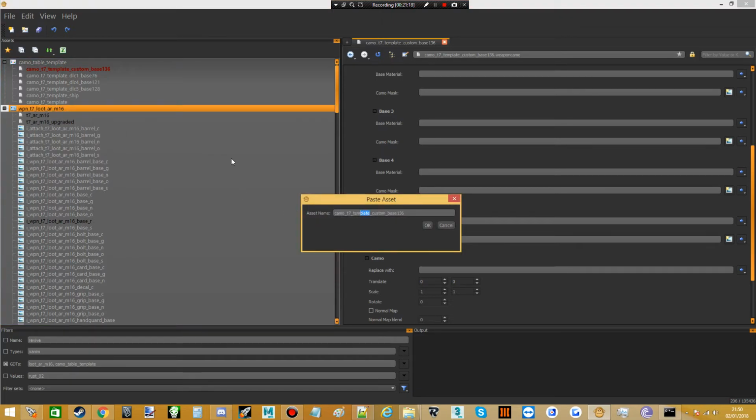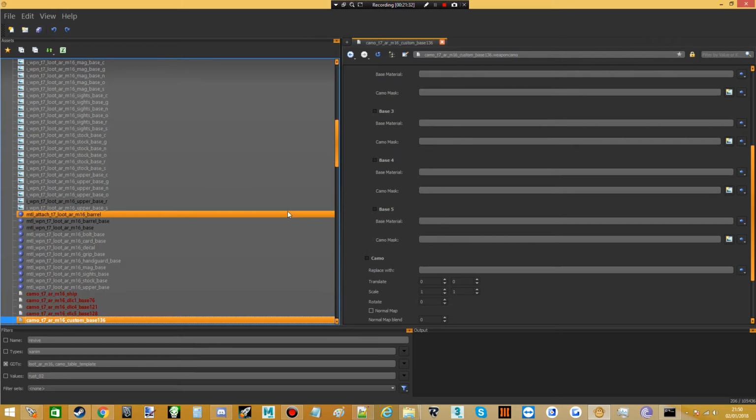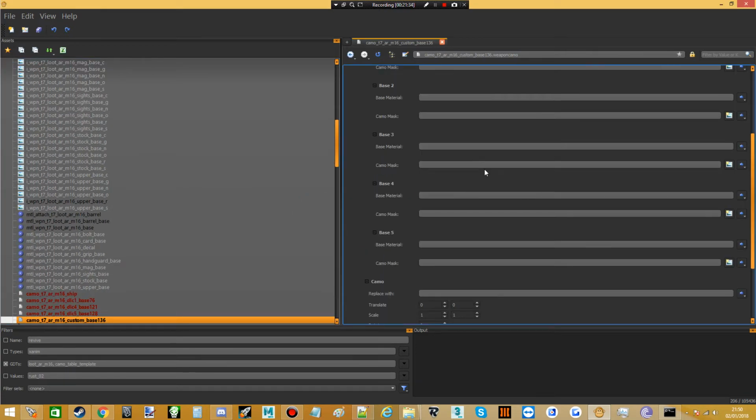You could call this table whatever you want, but I believe that end needs to be there, base 136. If that number doesn't match up, it gives you an error in launcher. I didn't think the name would matter, but apparently it does. Treyarch do things in some very strange ways. You will find me and Red Space discuss this at length.